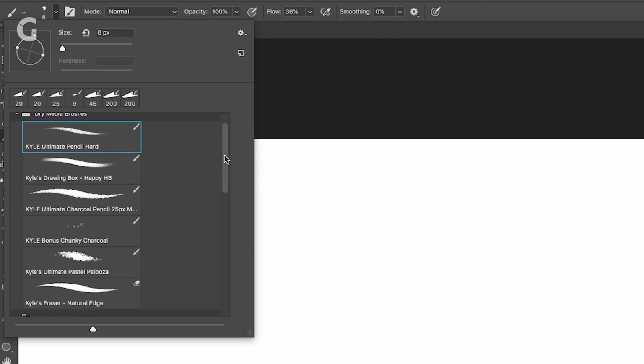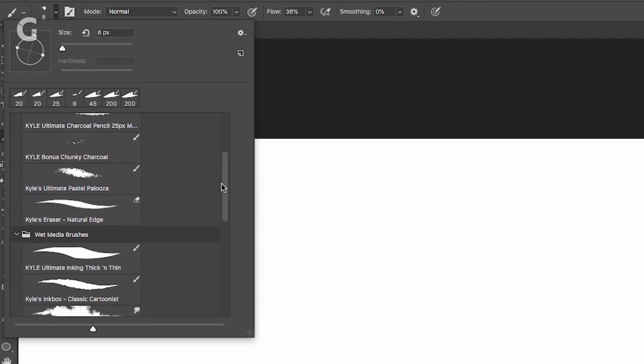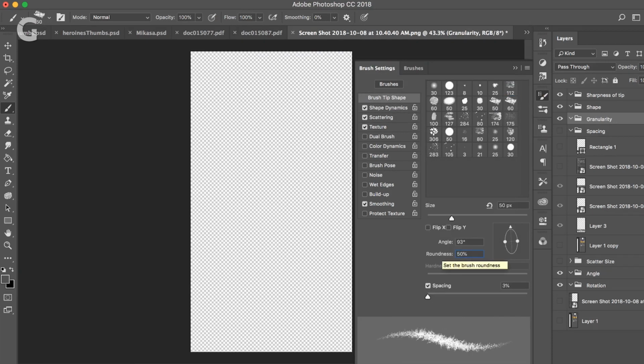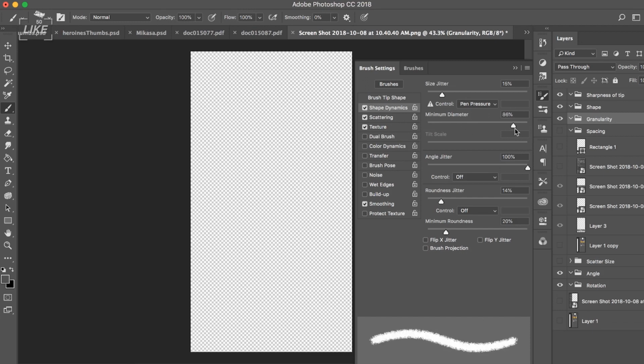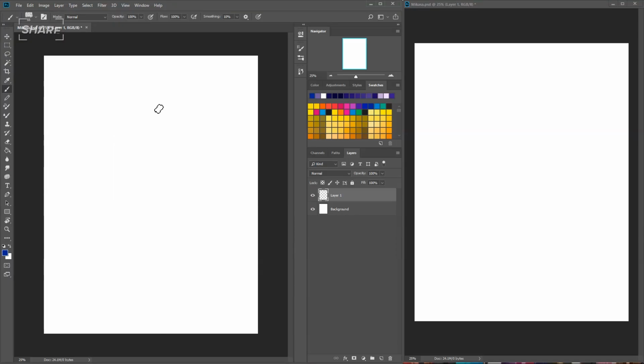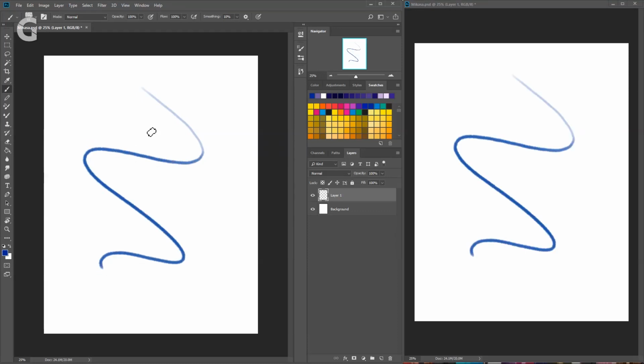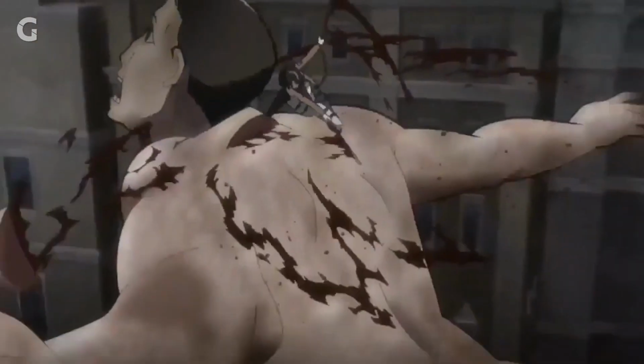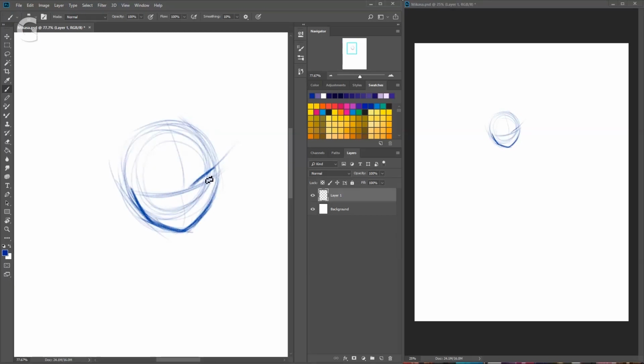Textured brushes offer a wide variety of customization options. Rotation, angle, spatter size, spacing, granularity, shape, and sharpness of tip are just some of the many attributes you can customize when creating a textured brush. Once you find a brush that works for you, master it, and you can apply it to any artistic method of expression. Just like how Mikasa has mastered the form of skillfully slaying titans. We're going to use a dry, angled brush for a more natural and traditional feel.